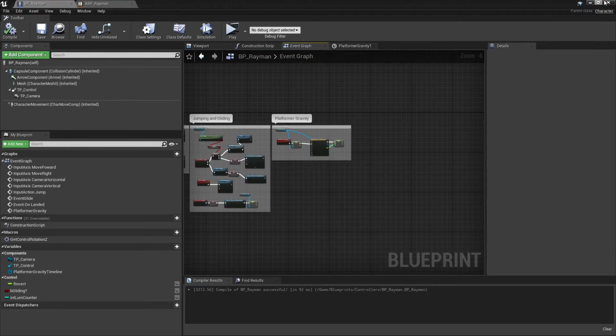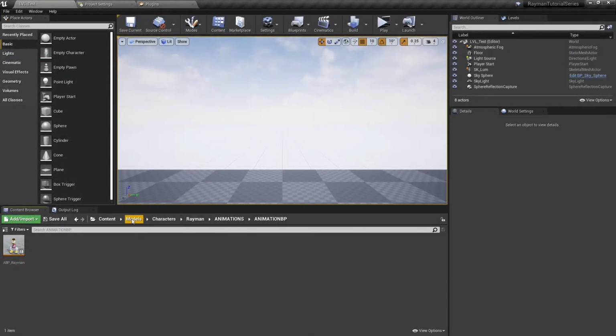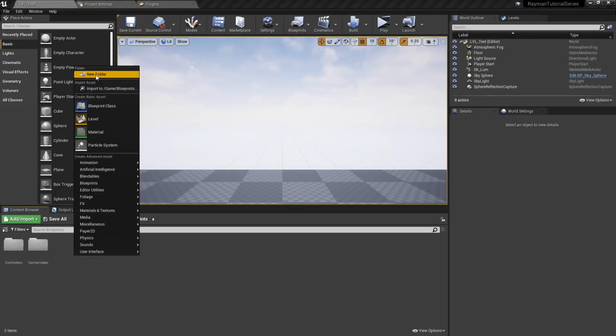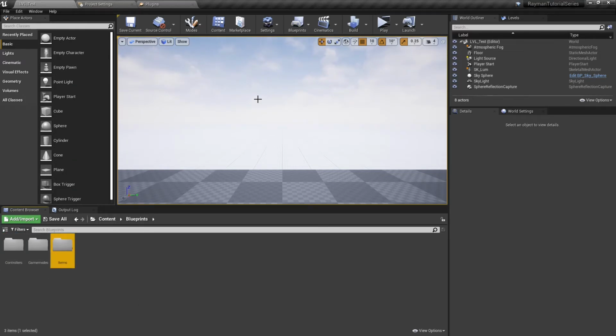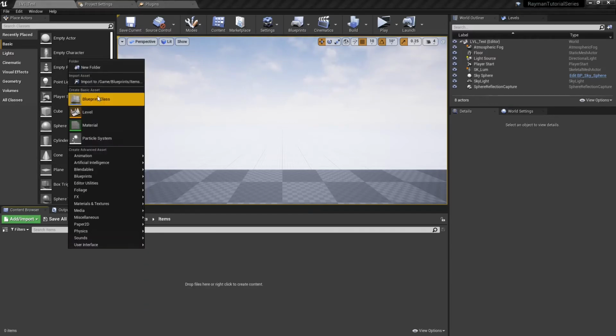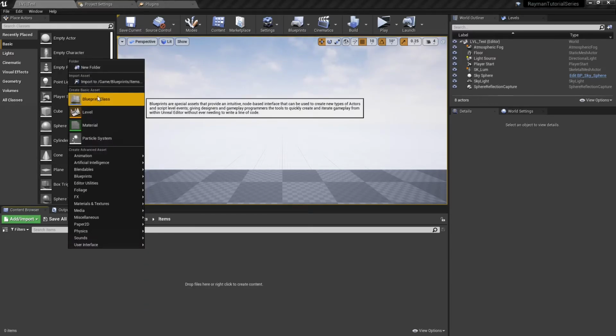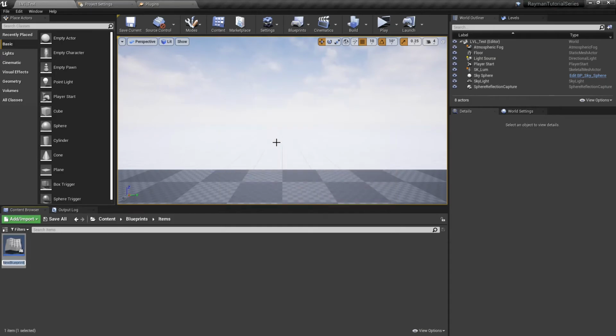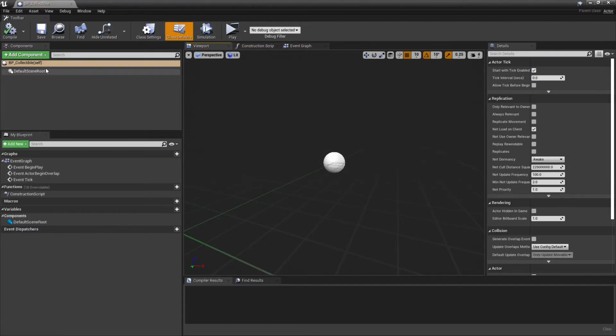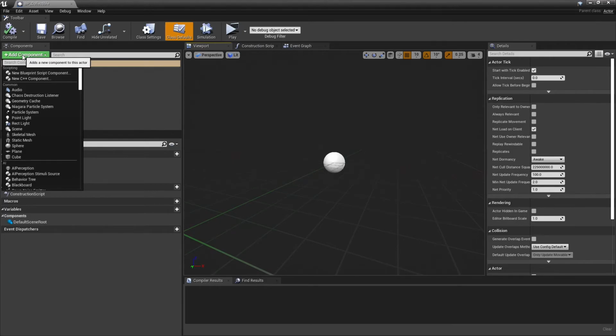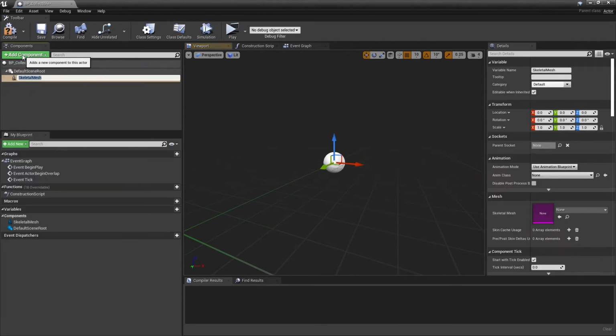Alright, now that we got that, we can close out of these two and go into blueprints and add another folder, call it items. We'll just call this BP collectible. And inside here, we're going to add a skeletal mesh.